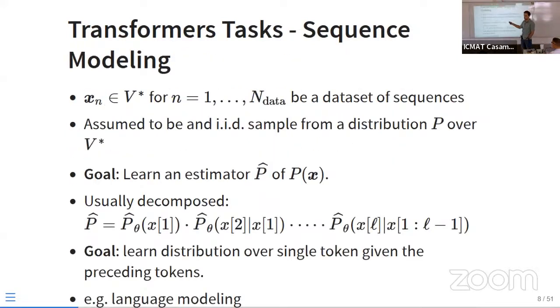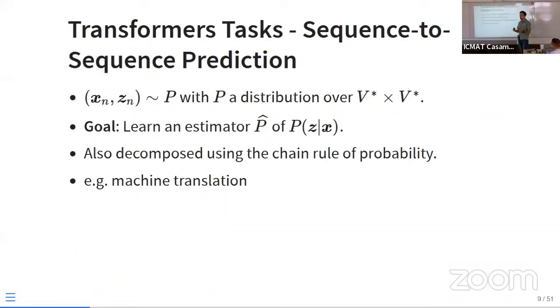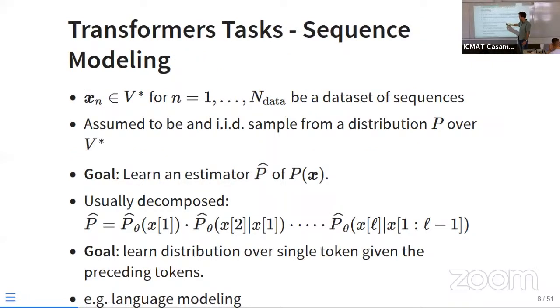Yeah, here we just have a sequence. So the goal is to generate new sequences. Here, we want to generate new sequences, but conditioning on an input sequence, which is a sequence in another language, for instance. And if you work with this conditioned on a prompt, it is sequence to sequence as well. But the difference is that here, without an input, you can start generating.